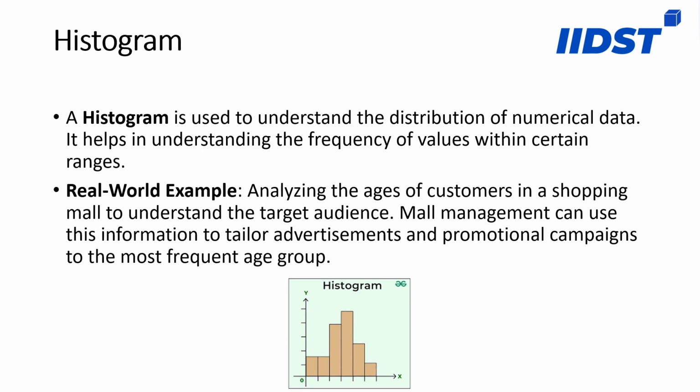Histogram. A histogram helps us understand the distribution of numerical data by grouping it into bins. We need a histogram to analyze how frequently a value occurs in a specific range. We use it for exam score distributions, customer age analysis, and product demand forecasting. For example, a shopping mall examines customer age distribution for refined marketing strategies and product placement.